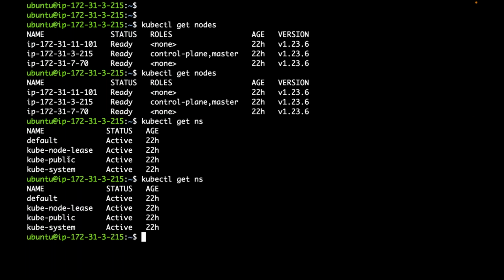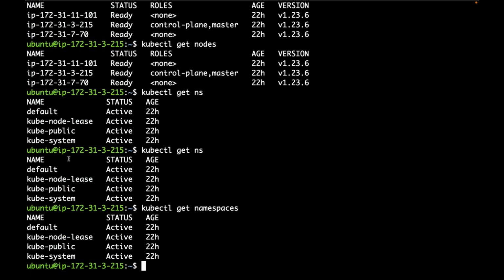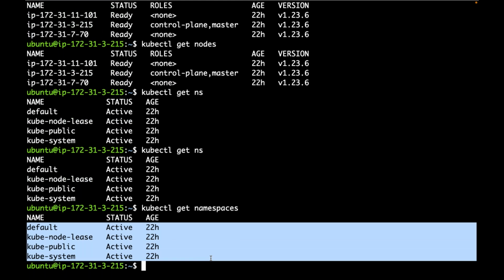NS is the short form, the full form is namespaces. By default, how many namespaces are there already in this cluster? Kind of logical boundaries. By default, we already have 4 namespaces.